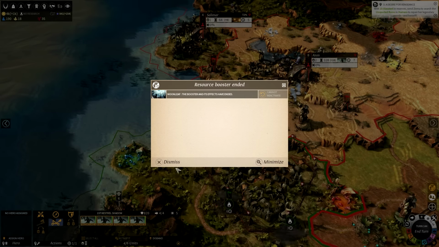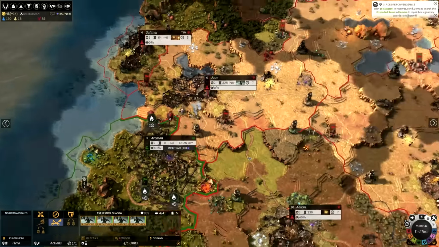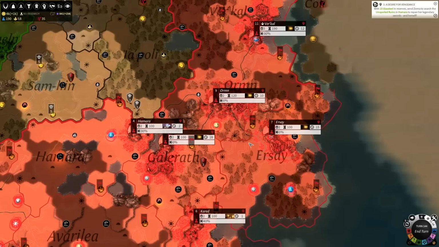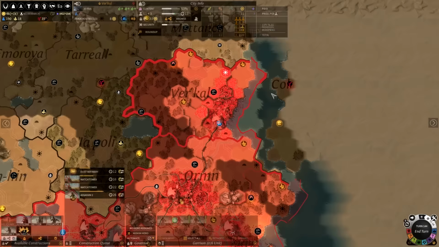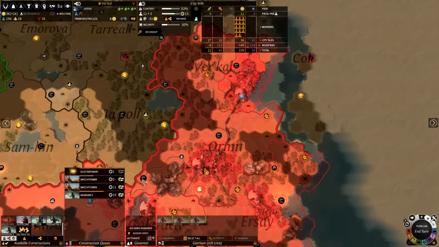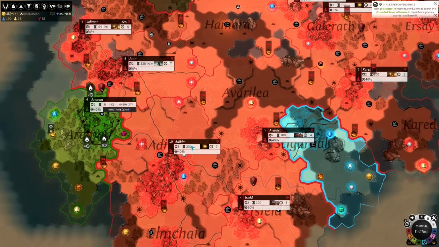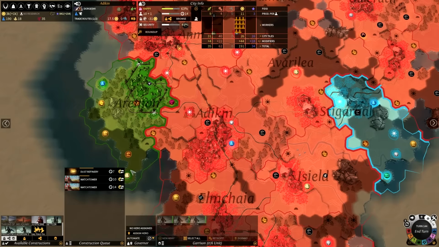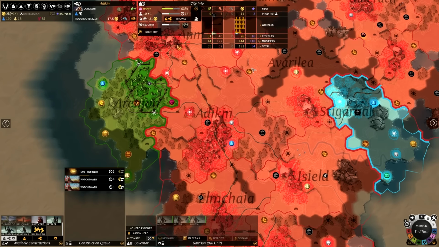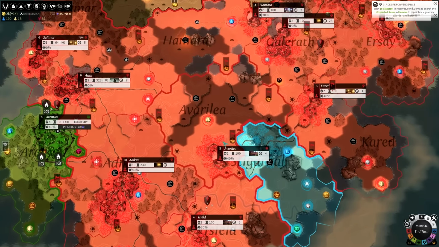So the Moonleaf booster has ended, and the population of Avarelia has grown to 5. So what I'm tempted to do now is fast build the dust refinery in Vakal. That will increase this dust income by a lot. And also if we do the same at Adakin, that will use up some more of our dust in order to get more dust over time. So a good investment, I believe.